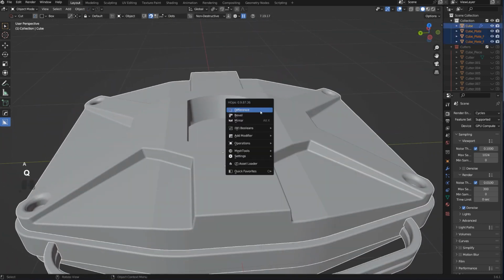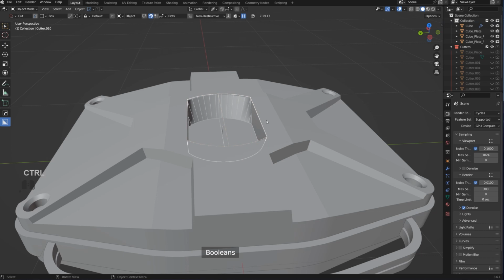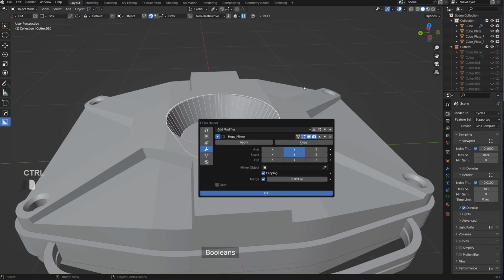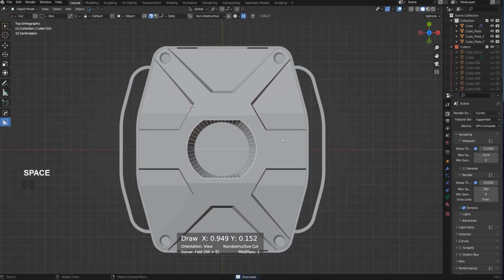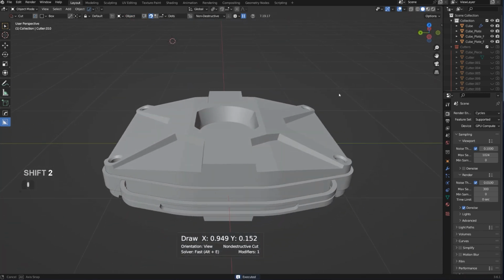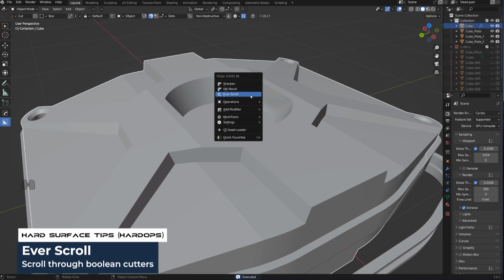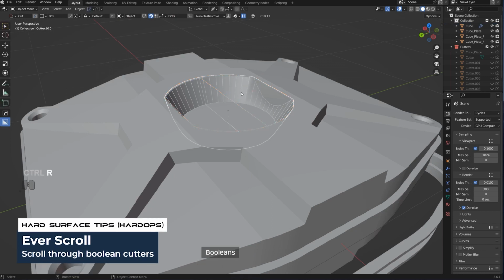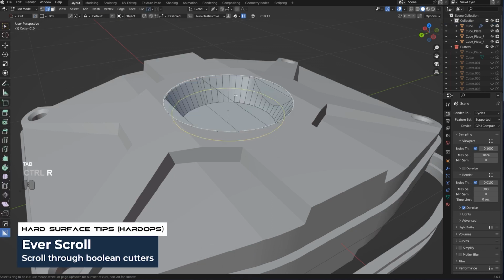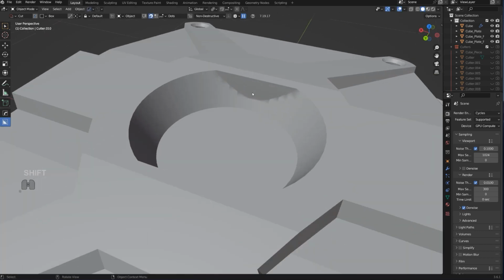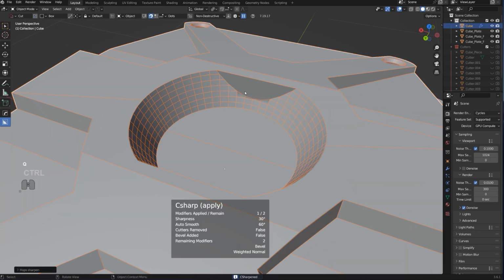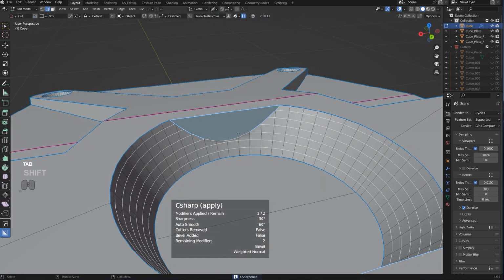In fact, hang on, I have a scroll. Let me remove this boolean here for a second. There we go. I think doing this way is gonna be more interesting. Yeah, it's pretty cool. And then have a scroll, and then we need to run some loops here. See, and then before we apply the bevel, the cutter, sharpen, and then we're good to go.